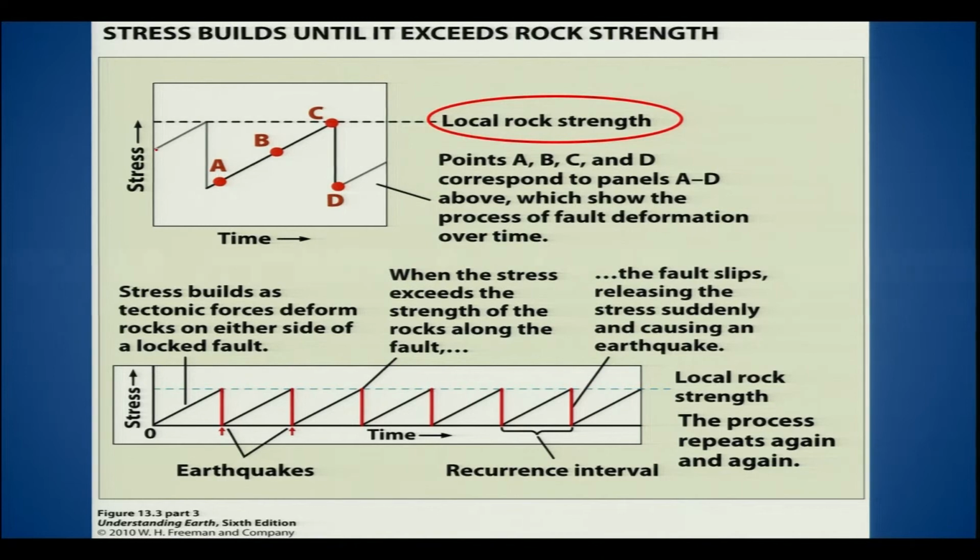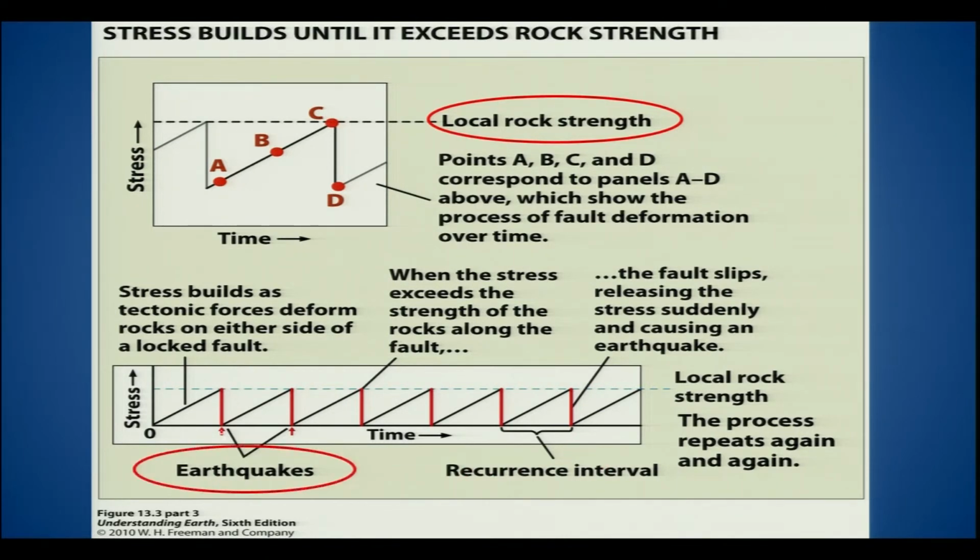So, you have the time here, and this is the stress which you are applying. Over the time it will build up the stresses, and this will be the point where it will release the energy. And then after that it grows again. And the time comes, it will release. So, this particularly is what we talk about as the recurrence interval.